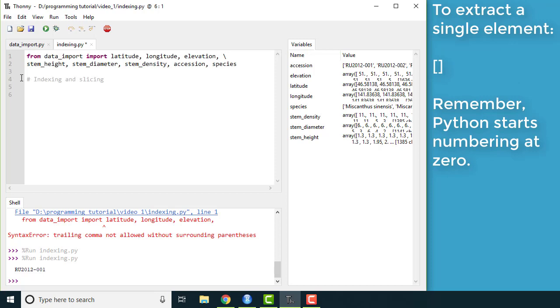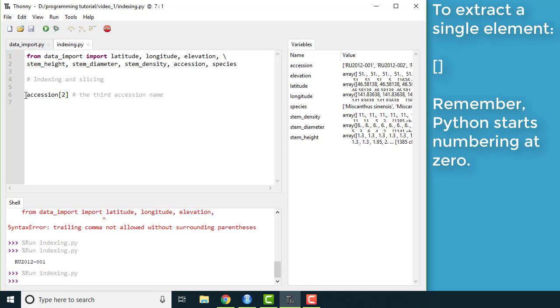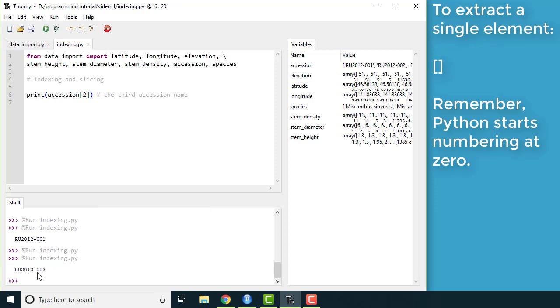I gave an example before of how I would extract item number 3, and I kind of already did that, where I used 0 to index the first item. So if I want the third one, I'm going to put a 2 in there. Remember, with Python, we start numbering from 0. Oh, and I have to use a print command. See, I'm doing it too. I'm getting this mixed up with R where I would not need the print command. So that prints out the third accession name.